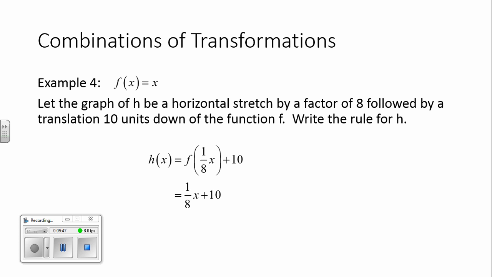And followed by a translation of 10 units down. So now, oh, I want 10 units down. I put a plus 10. It should be a minus 10. Sorry. Make sure you correct that. This should be a minus sign, 10 should be a minus 10, not a plus 10 on the end. Okay, and that would be it. So again, the number on the end is the vertical shift up or down. It should be minus 10 to go down.